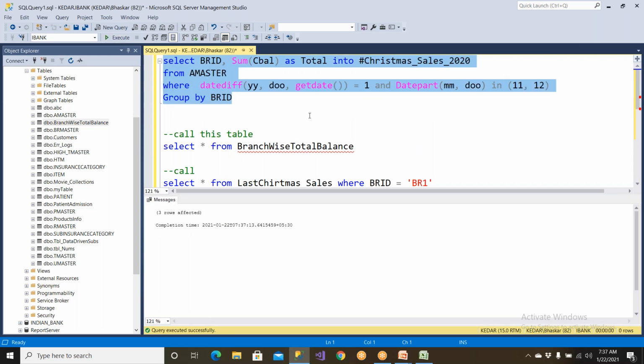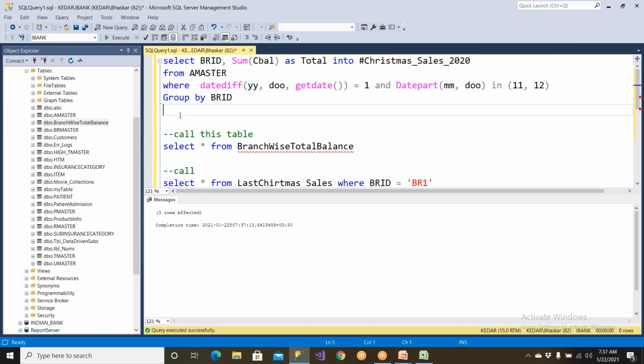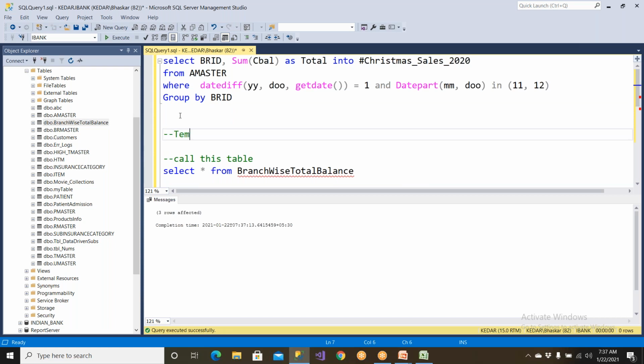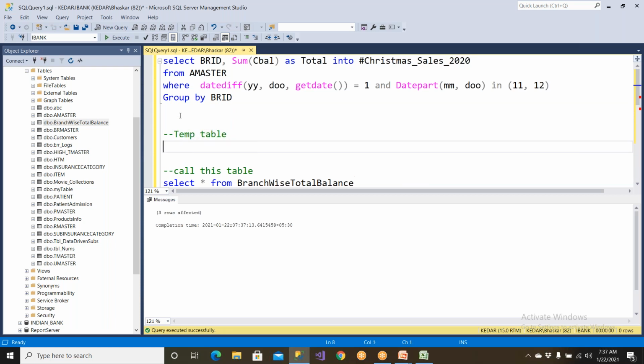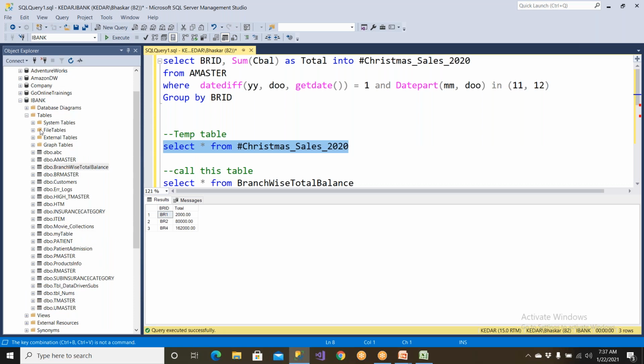Clear? So all the aggregated data has gone to this temporary table. Temp tables are created where? In the TempDB database. There is a database called TempDB, and it is going to go there. So now this table is not available when you refresh.